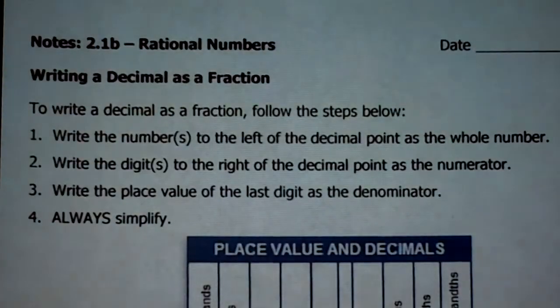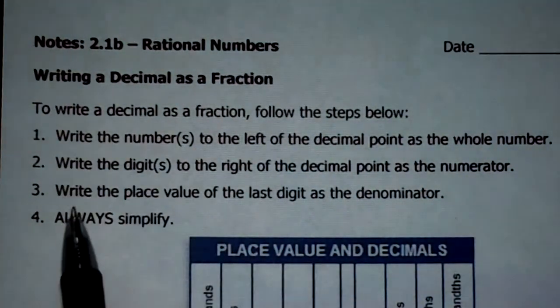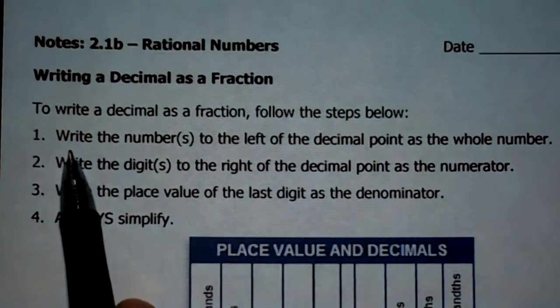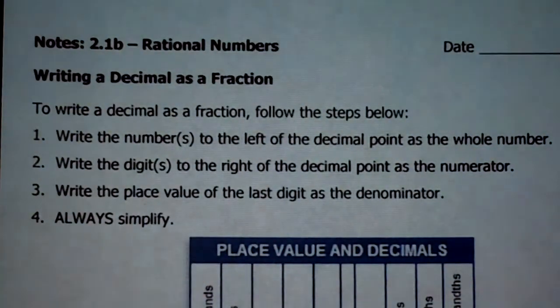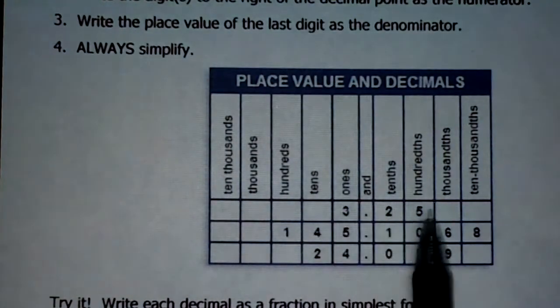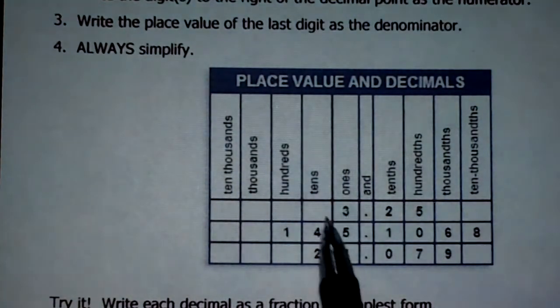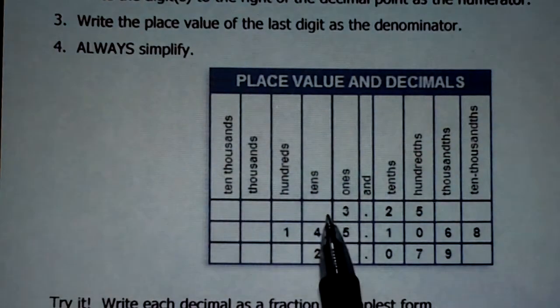So what are our steps? Our goal is to be able to write a decimal as a fraction. I have some steps kind of outlined here for you. Number 1, any numbers that are to the left of the decimal point represent the whole number amounts that you have. So if you see that there is a value to the left of the decimal point other than 0, that's going to be your whole number amount. So for example, for this one I have 3.25 or 3 and 25 hundredths. This 3 represents the whole number amount that we have. So my step 1, I would write down that 3.